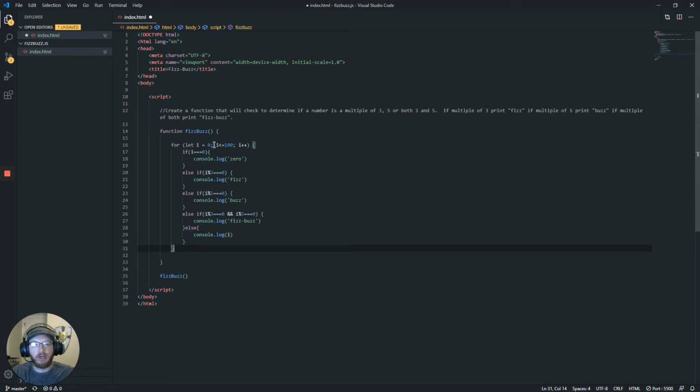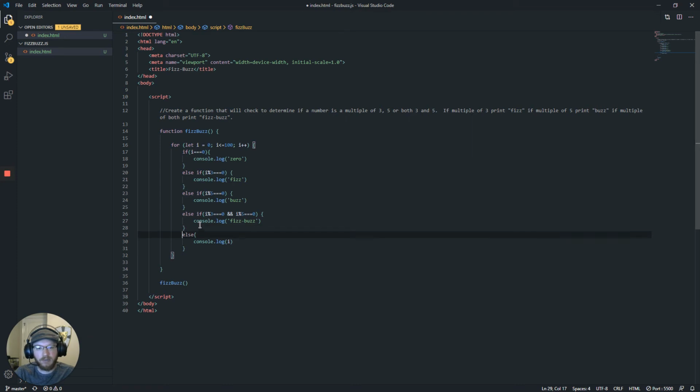So in English, what we're doing here is we're saying, go through, look at all these numbers. For each number, whatever i is at, check to see if the number that is i is equal to 0. If so, say 0. If it is a multiple of 3, say Fizz. If it's a multiple of 5, say buzz. If it's a multiple of 3 and 5, say Fizz Buzz. If it's none of these, then just return the number. All right, so that would be what it's saying in English.